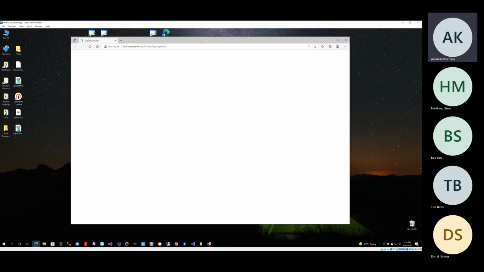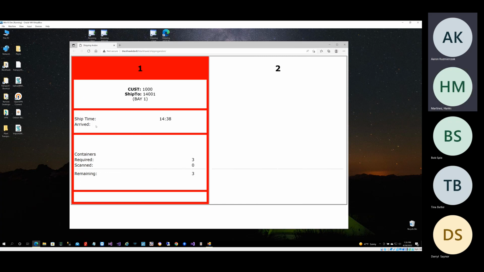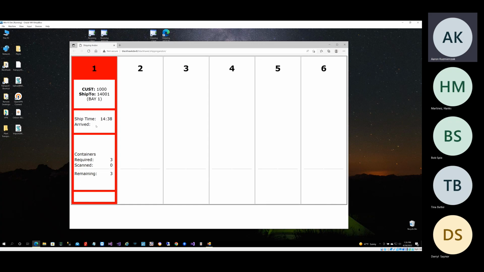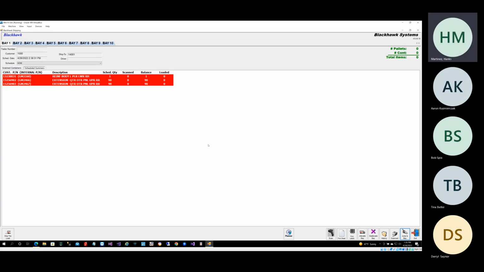I have to review how exactly we set that. I thought it was a piece of the scanning, that once you start scanning the first container to the bay, that's when it assumes that the truck has arrived. But I'm sure in your case, you stage shipments prior to that, and so it doesn't really say when it arrives. Yeah, at this moment there is no set time of when we start the scan, because we always maintain the hour.